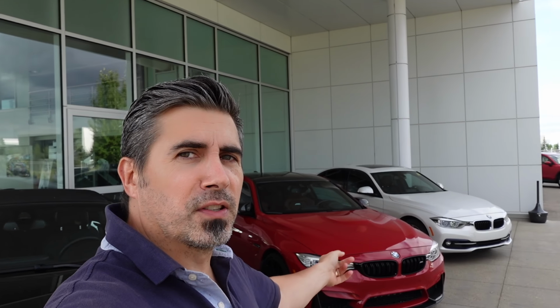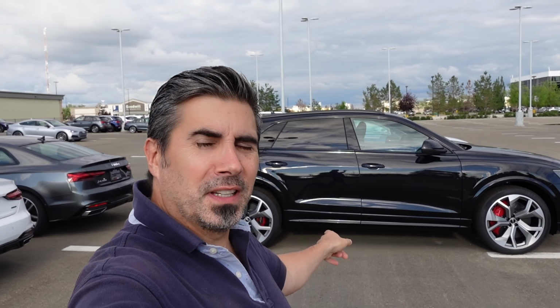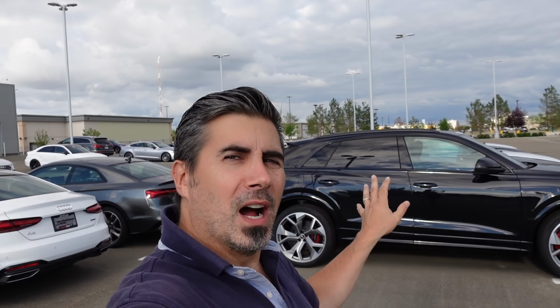Try another engine, for example, one of these. So the next problematic engine is what's unfortunately tucked under the hood of this beautiful Audi parked behind me. And that is actually a molding process in the factory that created an issue where there could be cracks in the bore of the cylinder. If that happens, there could be leaking oil, you could have combustion issues and running rough and tough idle, or it could potentially lead to a fire as a worst case scenario. Now, there's not a lot of these vehicles involved, but they are of significance and they're high dollar vehicles. So those who are buying these vehicles definitely want to know.